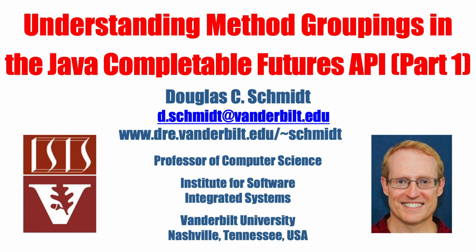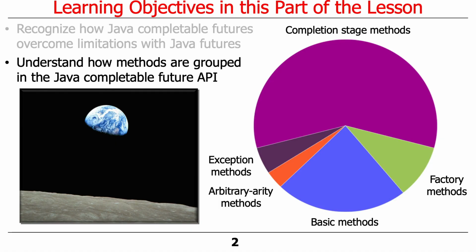So at long last, we're ready to start diving into the Java CompletableFuture API. And we're going to see this is a big API, so we're going to start out by giving a bird's eye view of everything, and then little by little we'll dive into each of the different parts of the API so you can learn how all the methods work and how they fit together and how they complement each other in various ways.